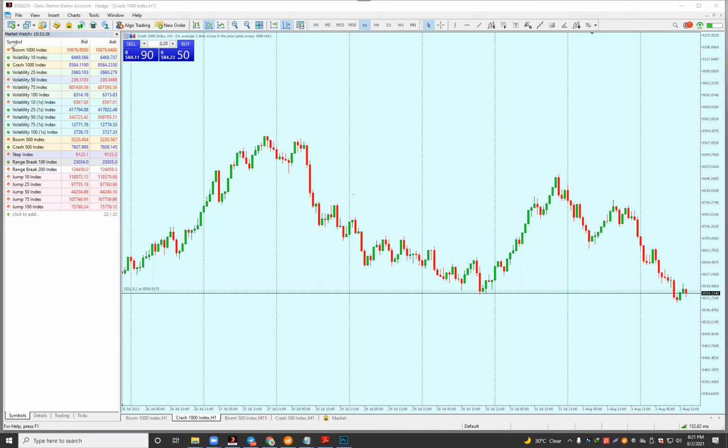The way of trading these indices is different from Boom and Crash. These indices don't have spikes. They look like the Forex market. The movement in an up direction, the movement in a down direction, the lot size, and the return ratio are different from Boom and Crash. And in these indices, you need candlestick psychology. You need all the price action rules which we use in the Forex market. But in Boom and Crash, you don't need candlestick psychology. You only identify the reversal points, chart patterns, and key levels. So these are different types of markets.